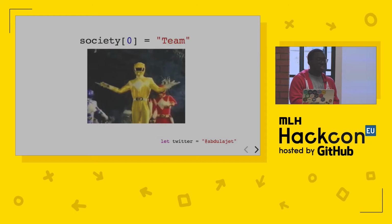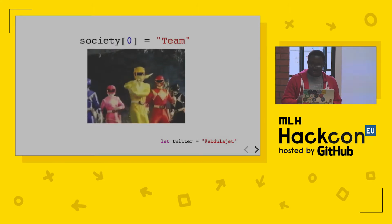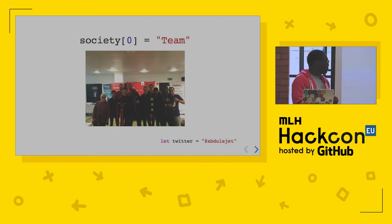First thing you want to consider is building a team. I'll talk about my experiences and tips to help you build your own societies or communities. So for us, our SU required us to have 3 people to start a society, whereas there's only 2 of us. So we had to find an extra person, and we lost that person. So I recommend not starting on your own and building a team that will greatly support you.